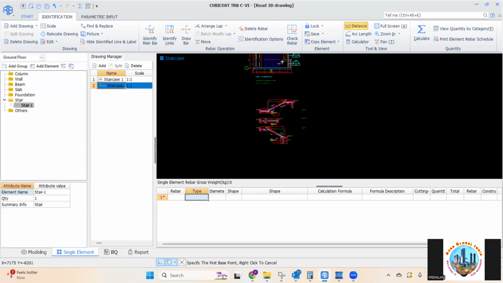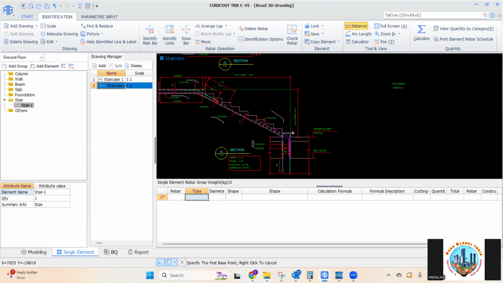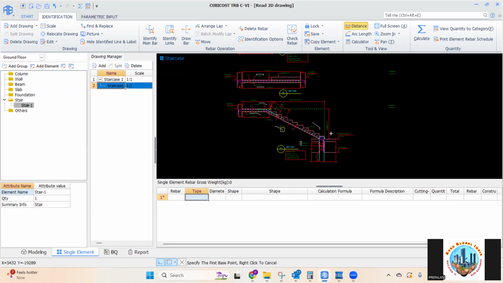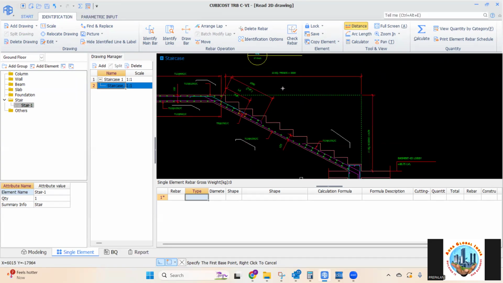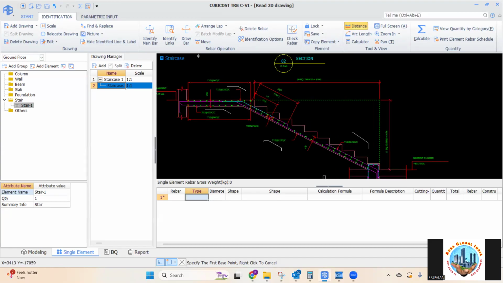Okay. So with the section marks they are shown. Section 1. This is section 1. Some limitations are there, but even with those limitations, we can read the stair rebars from here. So how to read the stair rebars? I can go here, identify main bar.